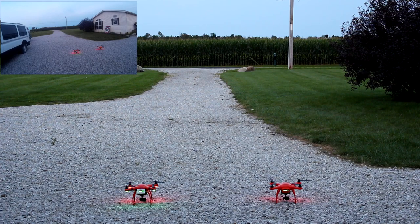So as you're seeing it here, the bird on the right is the new one with the old firmware, and the bird on the left is my original with the new firmware. So what we'll do is we'll start off with the new one running the old firmware. So we'll get the motor started. And I'll go ahead and just get it off the ground myself.